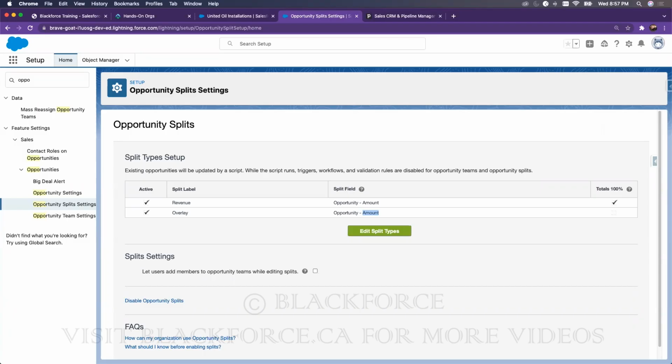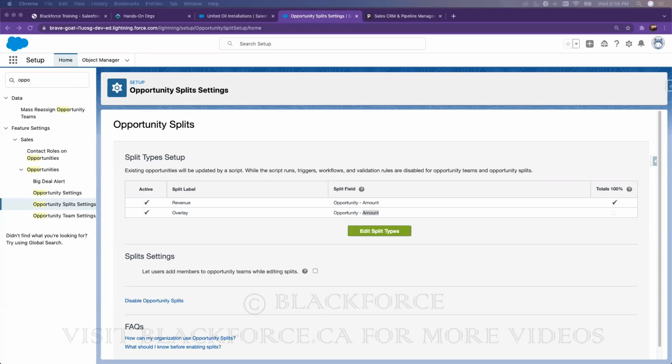So the question is, do I need to first do the opportunities team before I can now do the opportunity split? Because my understanding is that the opportunity team just tells me the number of people that were involved in the opportunity to make the opportunity a reality. Whereas the opportunity split is about how we split the revenue on that opportunity. And it will be split across people. So I just want to be sure if one comes before the other.